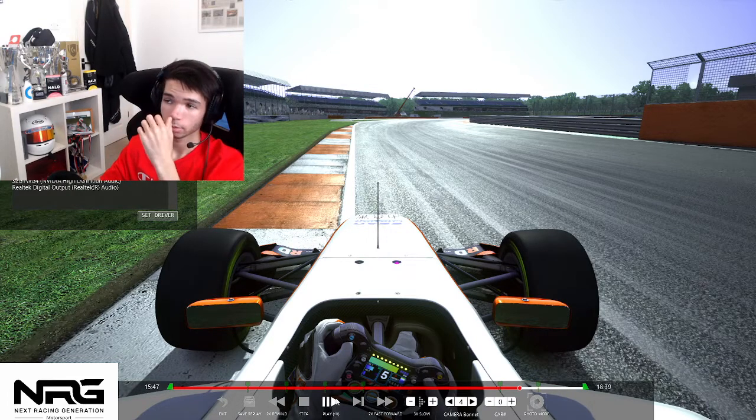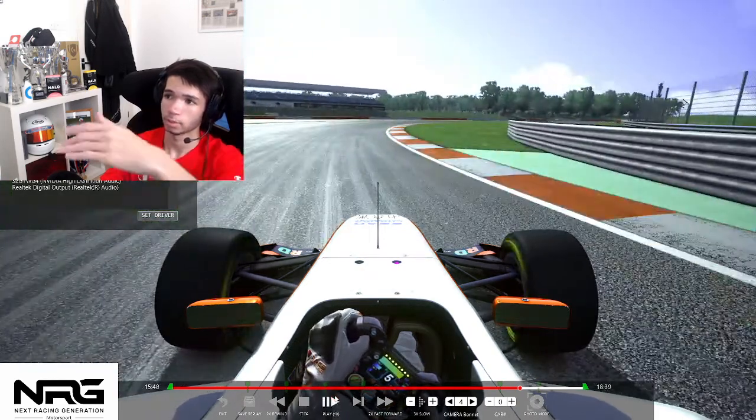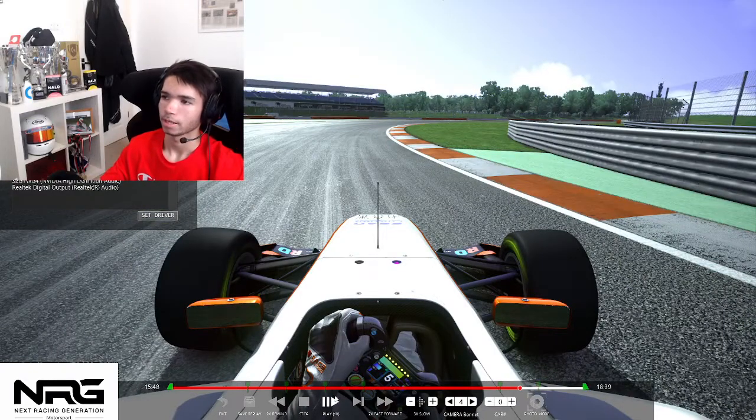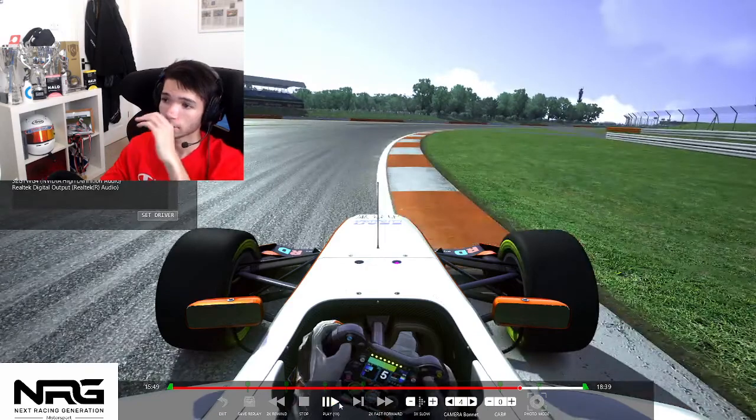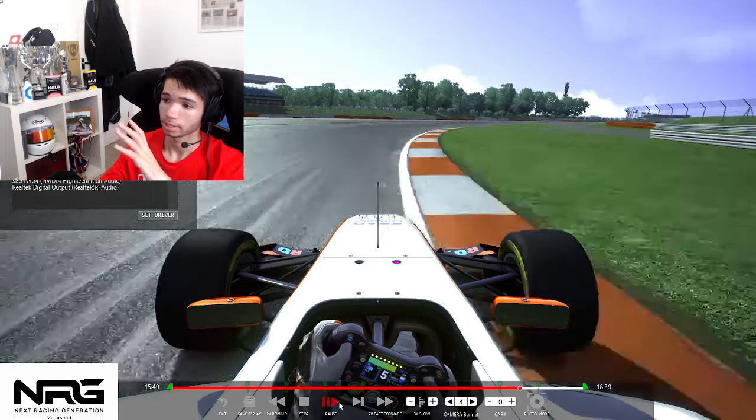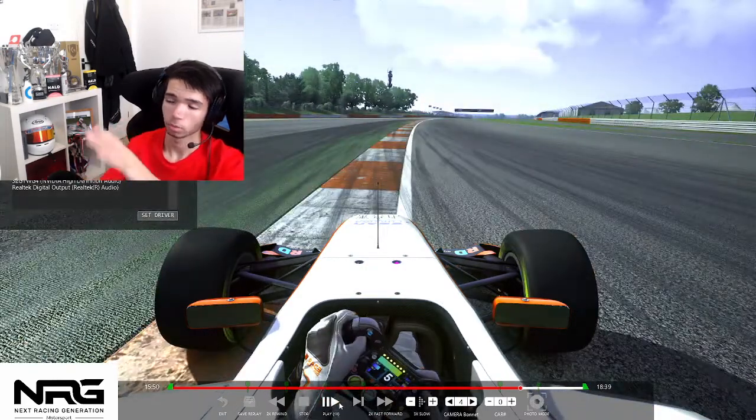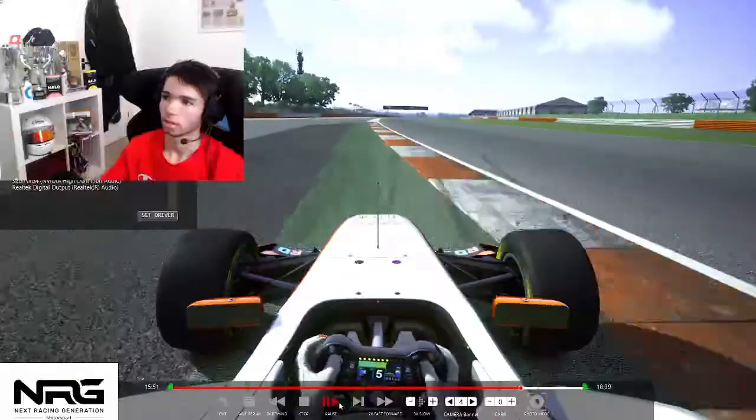For you guys, I'd say it'll definitely be a lift here, but if you have enough experience, by all means, challenge yourself and take it flat out. There's a lot of runoff on the exit here, so if you make a mistake, it's a lot of cushion for error, a lot of margin for error, so it's fine. But yeah, so again, using the inside curb here, perfect apex, and then running all the way out to use all the curb. You want to use all the track, like I said.